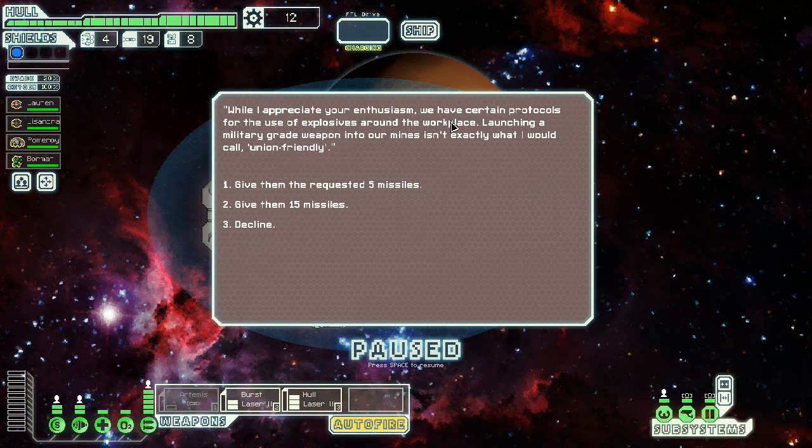While I appreciate your enthusiasm, we have certain protocols for the use of explosives around the workplace. Launching a military-grade weapon in our mines isn't exactly what I would call union-friendly.